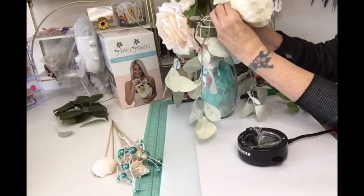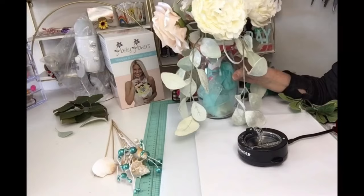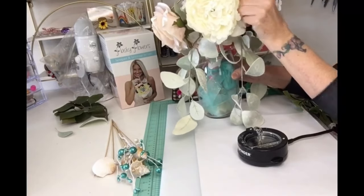So remember, the key is leave your stems longer than you think. You can always trim them down. And the same with your ribbon, because you can always trim that down as well.